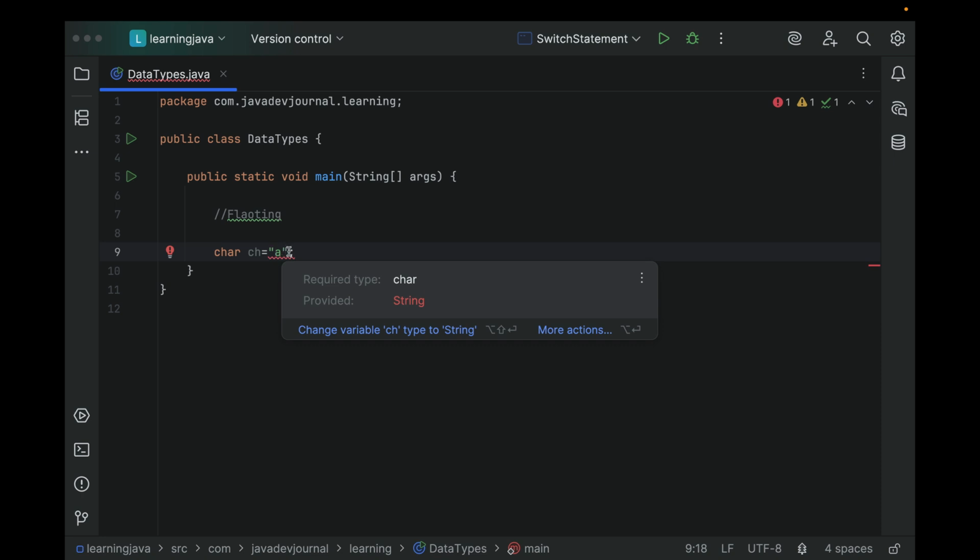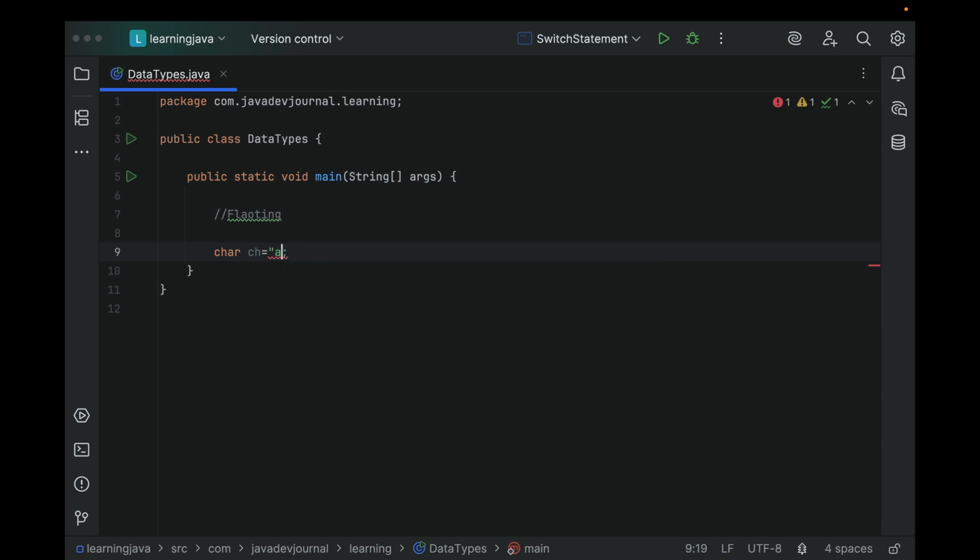So in order to tell your compiler that this is a character, or char for short, you have to add it into single quotes. For example, I can say char pizzaSize is equal to 'S' for small. This is another way of storing it.